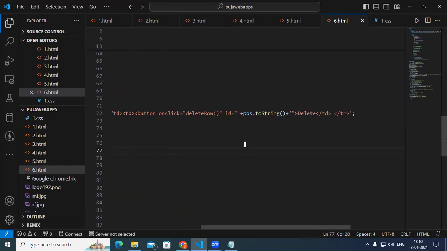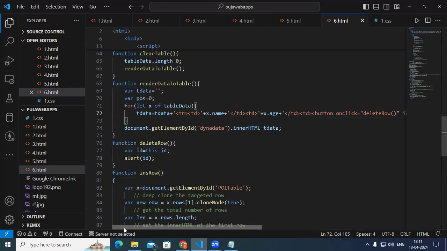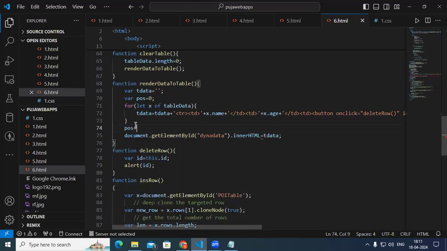ID equal to, we have taken POS here. I want to go here with row underscore, then I want to put POS here. Okay, POS we put here. Similarly, whenever the data is getting rendered, we need to increment POS, POS plus plus like this.